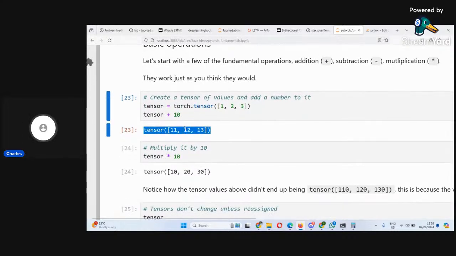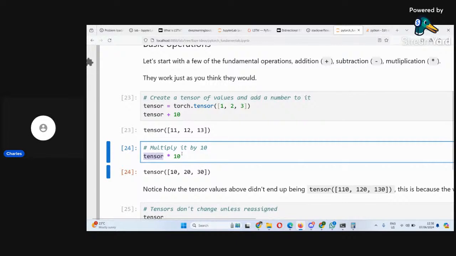In the same way, I can multiply this tensor. This is a multidimensional tensor with a scalar multiplication, much like your typical vector operations in mathematics. You can think of it as a vector space operation, for those of you who are more mathematically inclined. So we can multiply this tensor by 10, which would do element-wise multiplication. So this would be 10 times 1, 10 times 2, and 10 times 3. So the output becomes 10, 20, and 30.